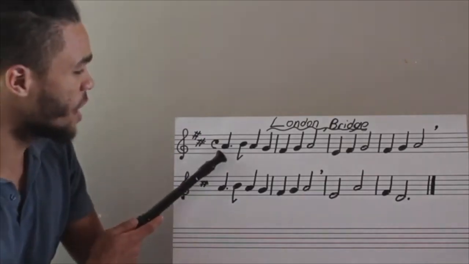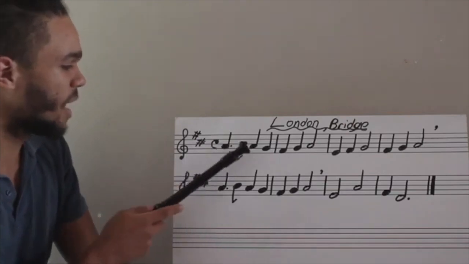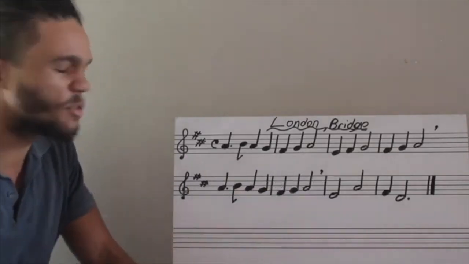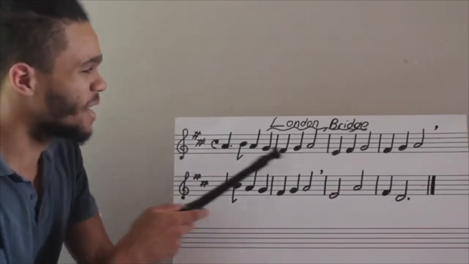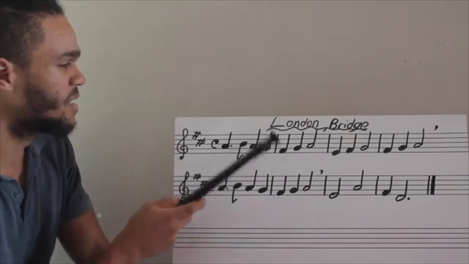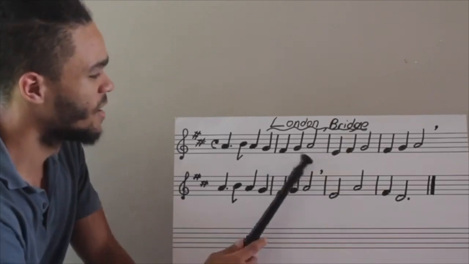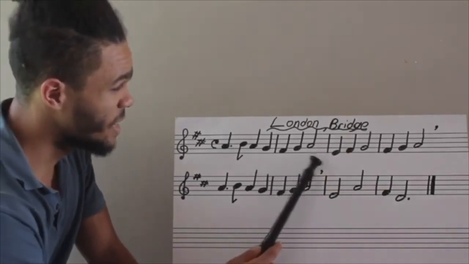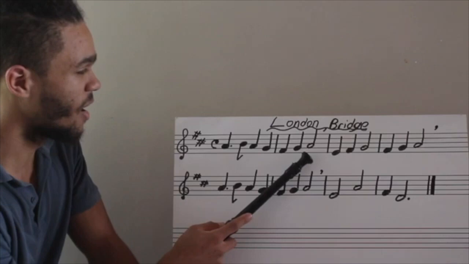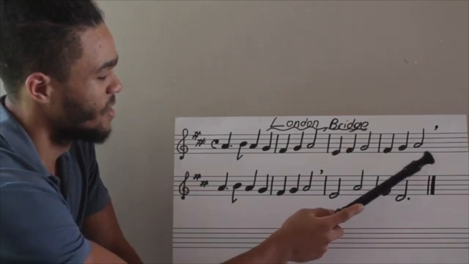So what we have here is our tum-ti, ta, ta. Exact same rhythm that was in the Muffin Man. And if you get this part, everything's going to be easy. We're going to fly through this piece as long as you can get the notes right. So we have tum, ti, ta, ta, ta, ta, ta, ah. Look at this rhythm over here, the ta, ta, ta, ah. It's the exact same rhythm over here and over here. So we just have ta, ta, ta, ah, ta, ta, ta, ah.